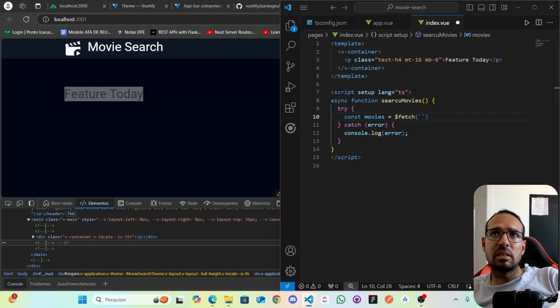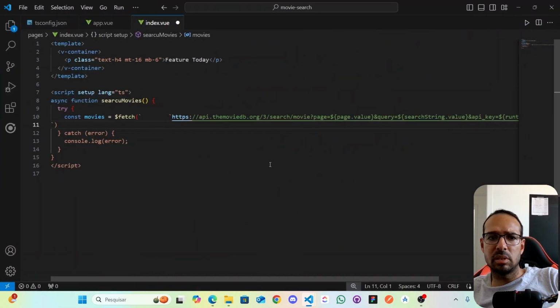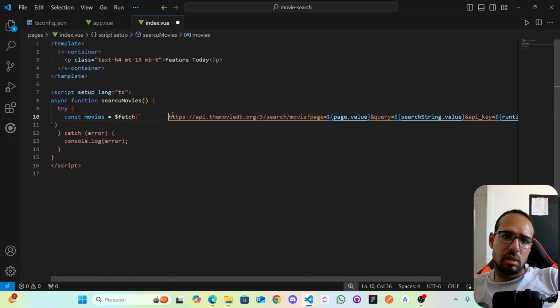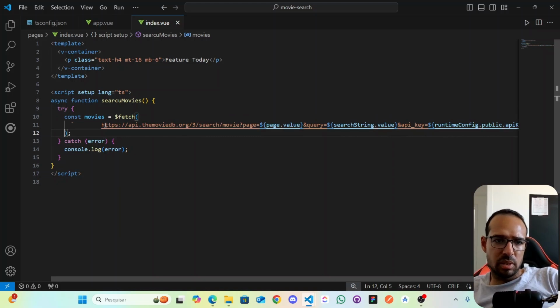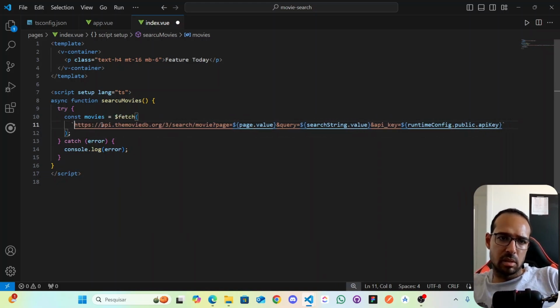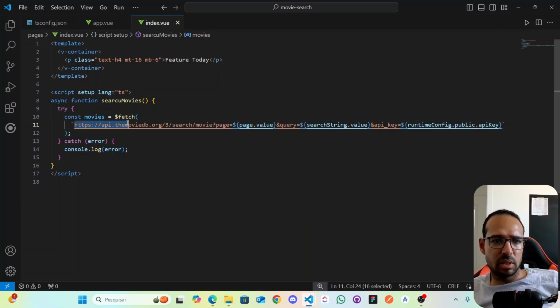I'm gonna get the string that I used here. Just open this. Okay, so this is a little bit big. What do we have here? We have the base string, which is the API, api.themoviedb.org/3, which is the version, and search/movie.